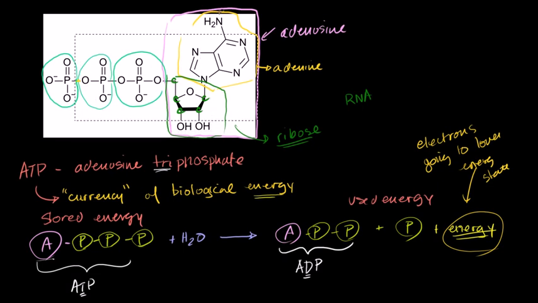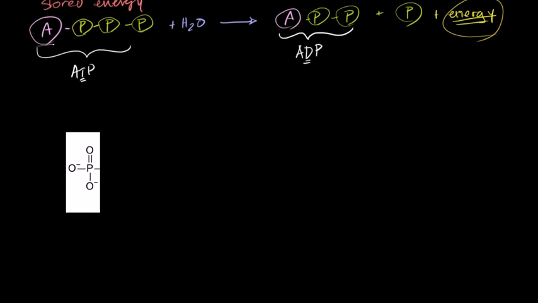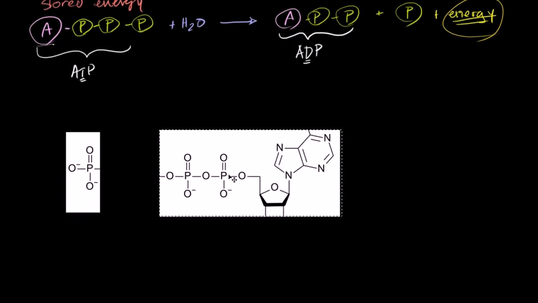I don't even have to copy and paste all of this stuff. You can just accept that that's the adenosine group. Copy. And then paste. Just like that. So we've already said that this thing gets hydrolyzed off or gets cut off, and that generates energy. And what I want to do is actually show you a little bit of a hand-wavy mechanism of how this actually happens. So I said that this reaction occurs in the presence of water.